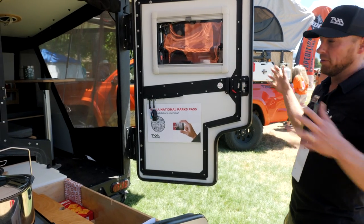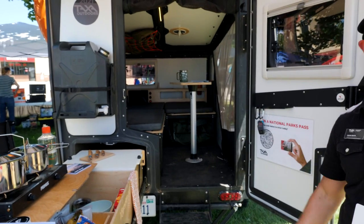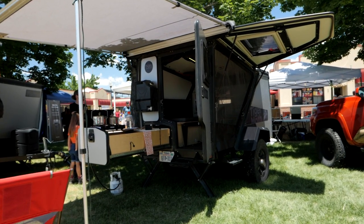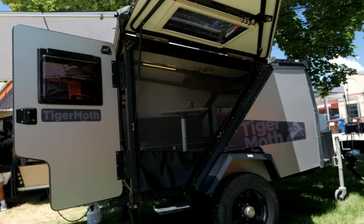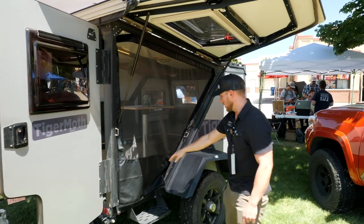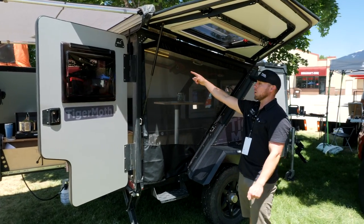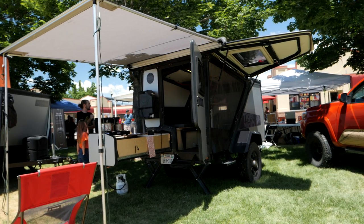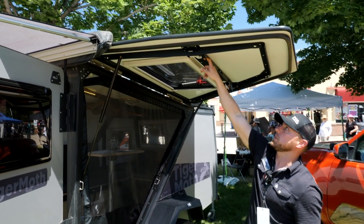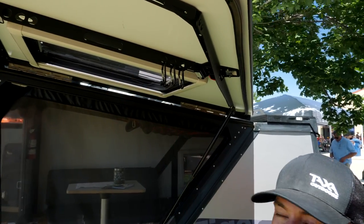One of the best parts about the Tiger Moth's design is its open feel. A lot of people coming from tent camping and graduating to a trailer don't like the idea of being closed off. With the Tiger Moth, the back door opens as well as this side gullwing door, so the whole side and back of the trailer open to the elements. We have a simple screen door that affixes to the interior perimeter of each opening with Velcro strips. The one on the back rolls up so you can easily get in and out. We also have multiple attachment points so you can hang lanterns from the gullwing door at nighttime or bungee things up there.